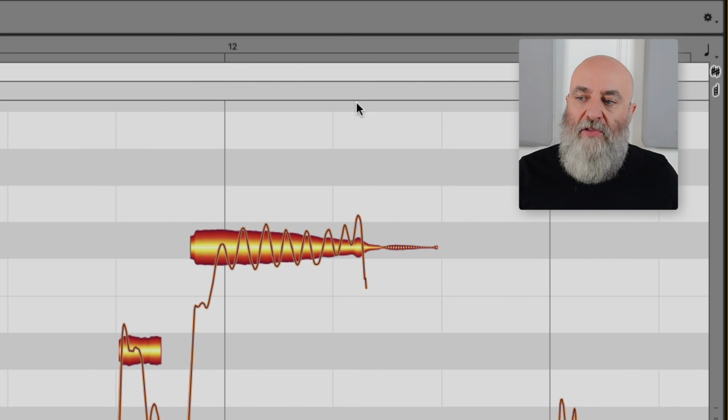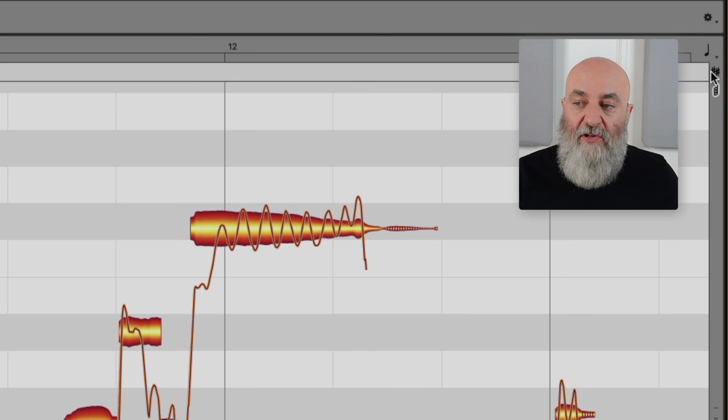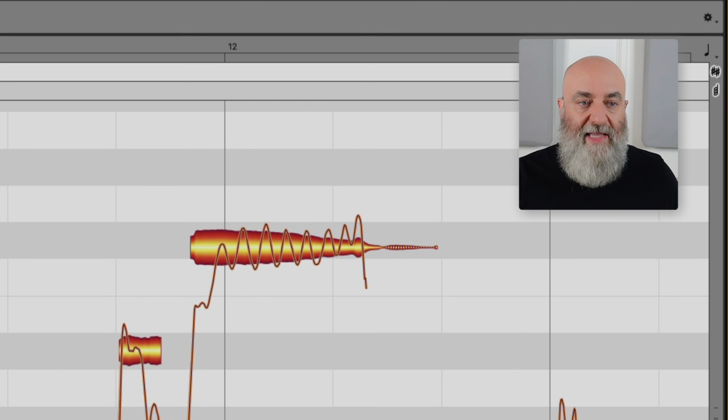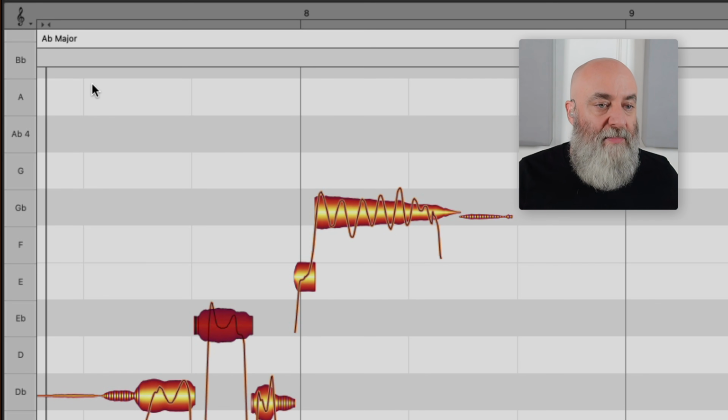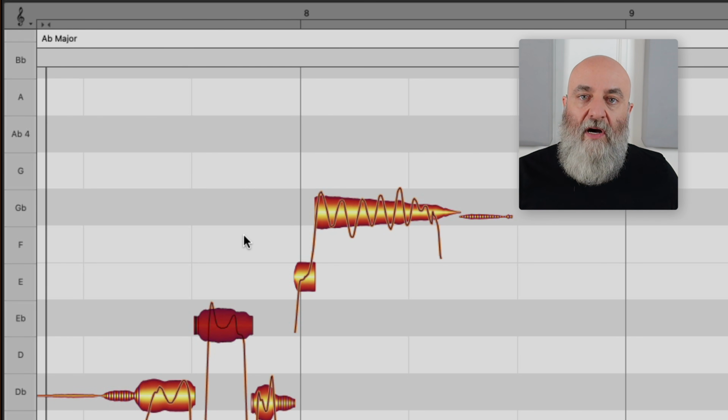If you come over here to the right-hand side, you'll see these two sharps right here, right? And if I hover over that, it says Show Keys. You can turn this on and off. This is the key track in the song. And here we see that Melodyne shows it as A flat major. When you loaded in this audio, Melodyne analyzed it, and it thinks that the key of this song is A flat major. However, just one vocal can be a little ambiguous in terms of determining the key.